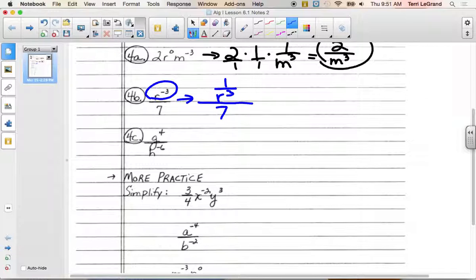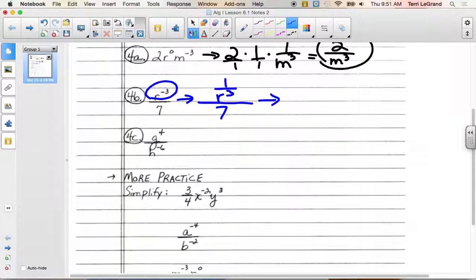Now we're going to see why the answer ends up the way it does, even though there is a shortcut for this. 1 over r cubed over, so in other words, our numerator is a fraction, over 7. 7 is our denominator. What's really going on here? How can we set this up? What other type of problem do we really show it as? It's another way to show this.